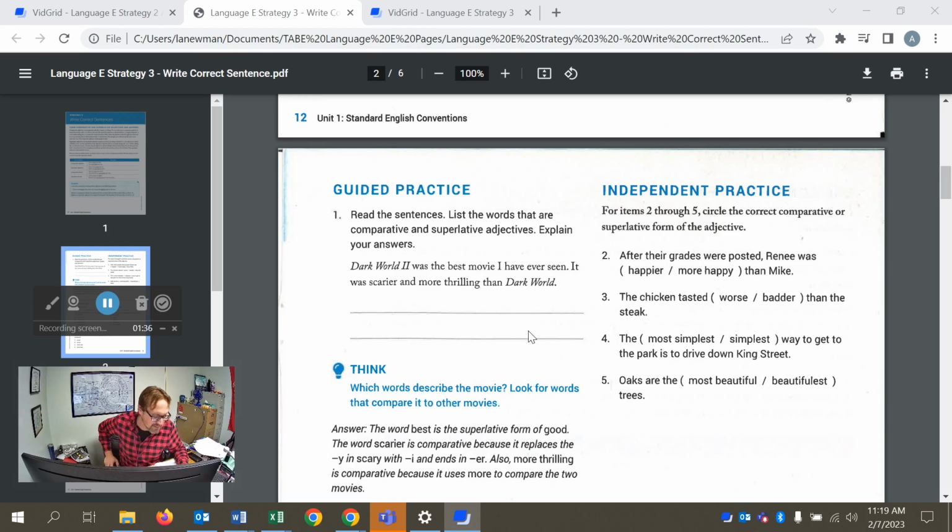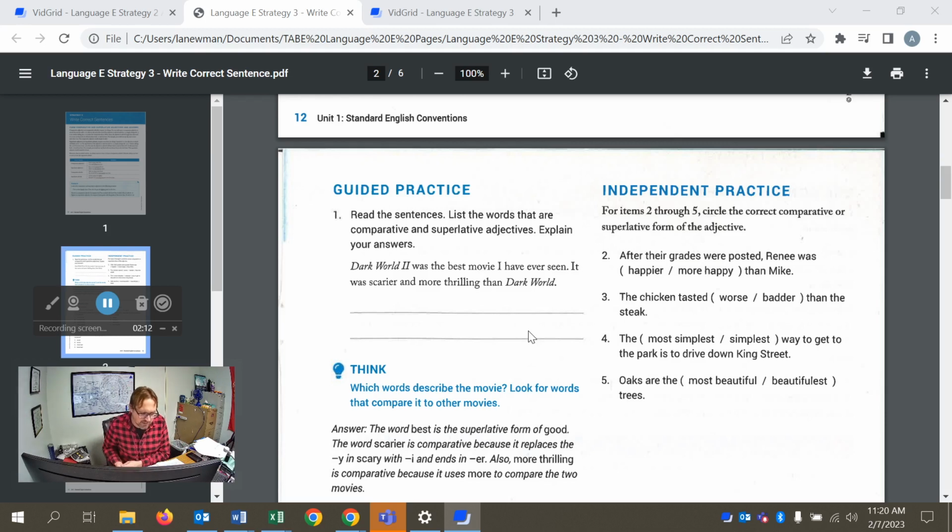Okay, so first of all, we had best. That's a regular superlative. We had scarier. That's a regular comparative. One, in fact, that we had to drop the Y and add an I in order to then add the ER. And then lastly, we have more thrilling. That is a comparative adverb, but in this case, it's a more or less version. We wouldn't say thrillinger. It's pretty impossible to say, so that should be your clue that we're going to use the more or less setup rather than adding ER.